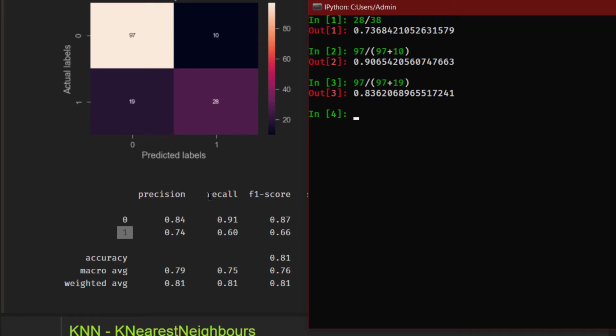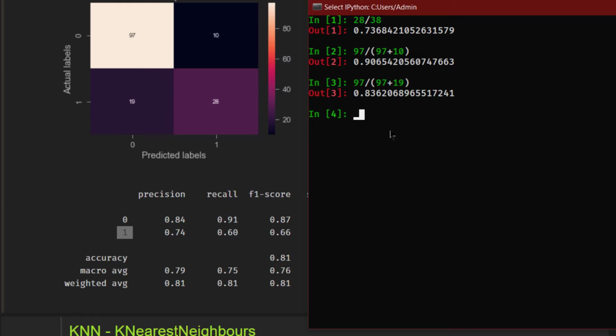So precision basically deals with the number of predictions. Precision for a class is the number of predictions for that class, out of which how many of them were true. That's the idea. So it gives a better sense of whether a class was predicted well or not. You can already say that out of all the predictions of 1, only 28 were right. So it definitely reduces the accuracy score. Accuracy was 80, but you can see that 1 was not predicted well.